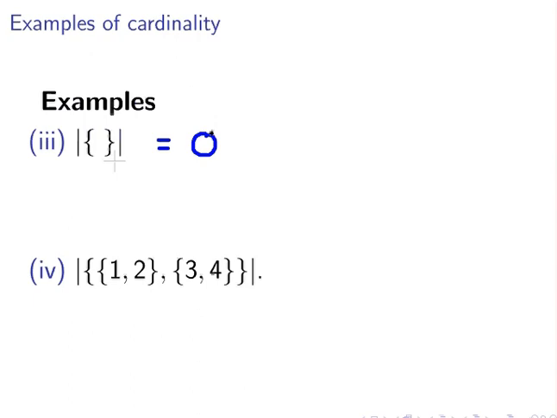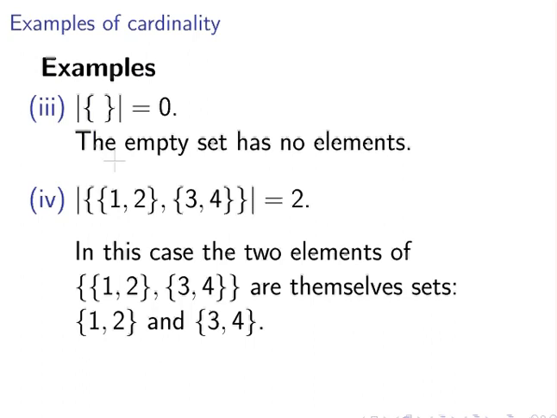The last example: we have 4 numbers here again. So one might conclude that the cardinality of this set is 4. But let's be clear. This set is made up of... This is a set of sets. So this is one element of that set, and this is the other element of this set. A set doesn't have to be comprised of numbers. A set can be comprised of other sets. So in this case, the answer is actually 2. There are two distinct elements in this set, and those elements are themselves sets. So that is the answer to that one. That ends our presentation. Thank you very much.